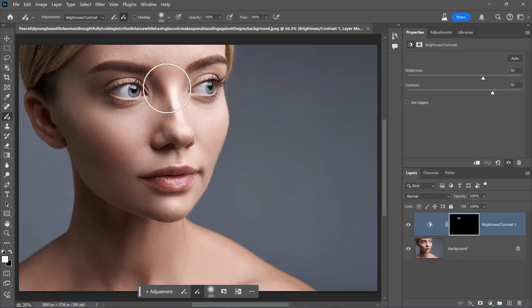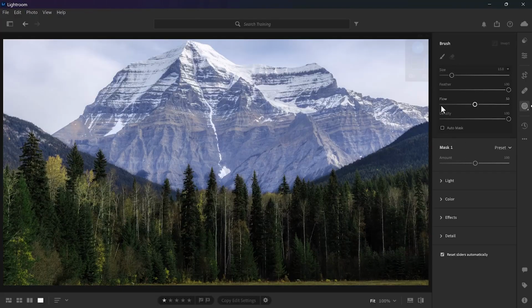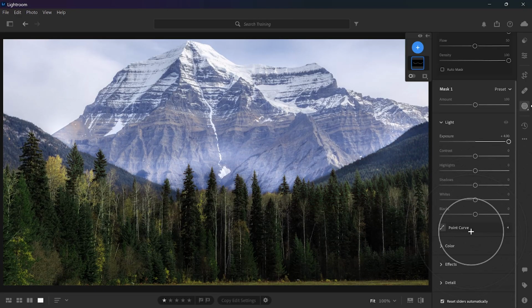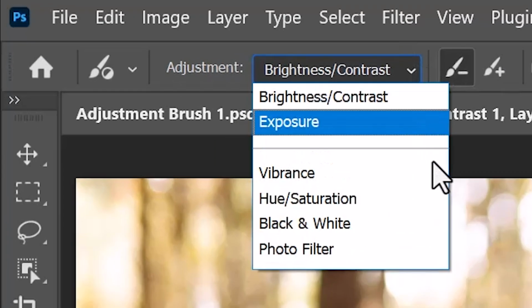Now, to be fair, I do see some value in specific use cases where painting many soft adjustments could save some time, but in my workflow, those are few and far between. Also, I've seen some people comparing this tool with the adjustment brush in Lightroom and in Camera Raw, and to me, this tool is not similar. Lightroom allows you to paint over an area and then apply numerous adjustments such as brightness adjustments, color changes, and even sharpening effects, all in the same adjustment. But you can only apply one with the adjustment brush tool in Photoshop. And of course, the adjustment is the one that you choose from the drop-down menu.